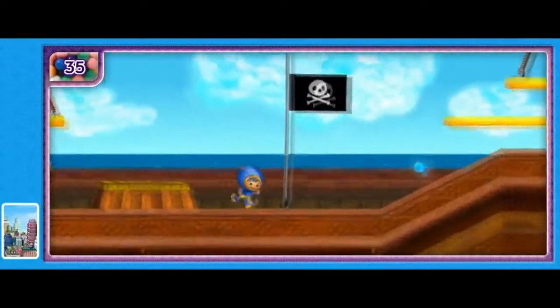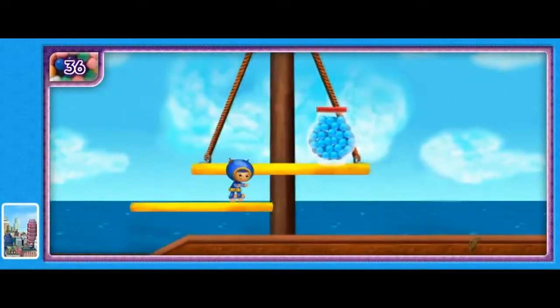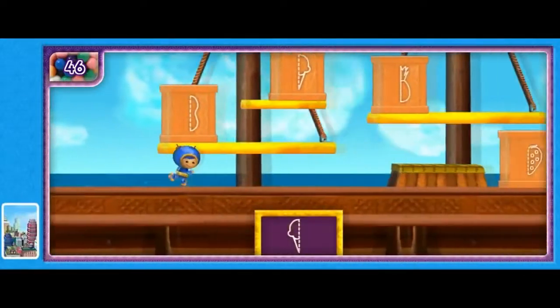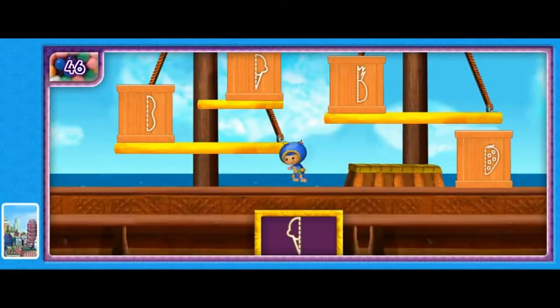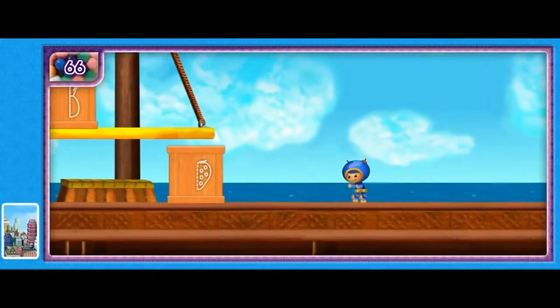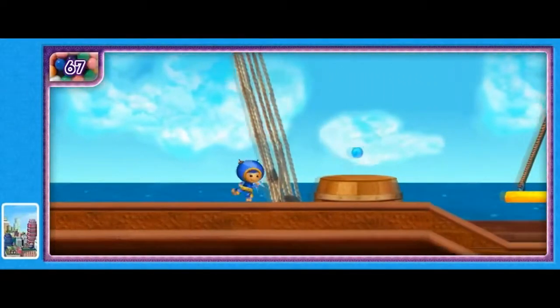Watch that flag! Be sure to run under it! Look! A jar full of gumballs! Woohoo! More gumballs! More food! Find the other half of this food! The ice cream cone! Awesome! That's the right one! Let's find more food for the crocodile.